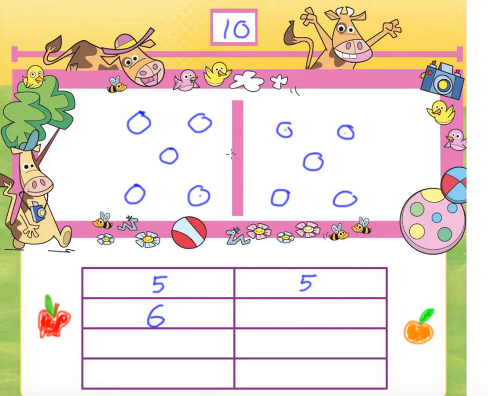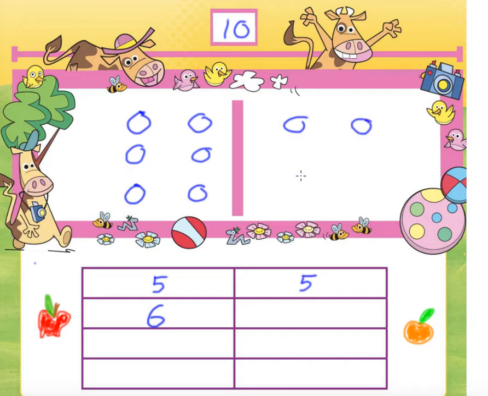Well, you know what? Let's use this little chart up here to help us out. Hold on, let me adjust it real quick. Okay, so I adjusted our little chart up here. Okay, so if we have 6 apples, like we see up here, how many oranges are we allowed to have? Well, let's find out. We're going to count on from 6 all the way up to 10. So 6, 7, 8, 9, and 10. So if we already count to 10, that means we're done.